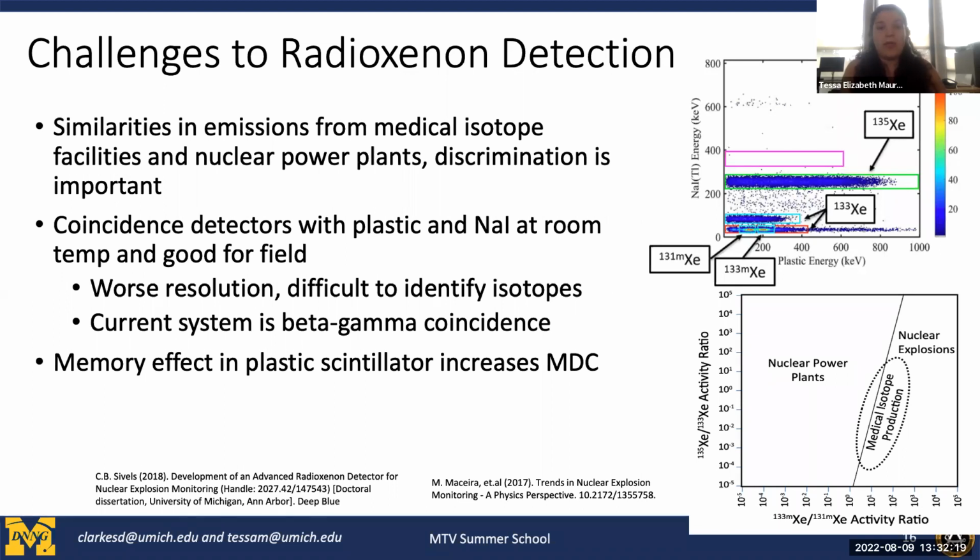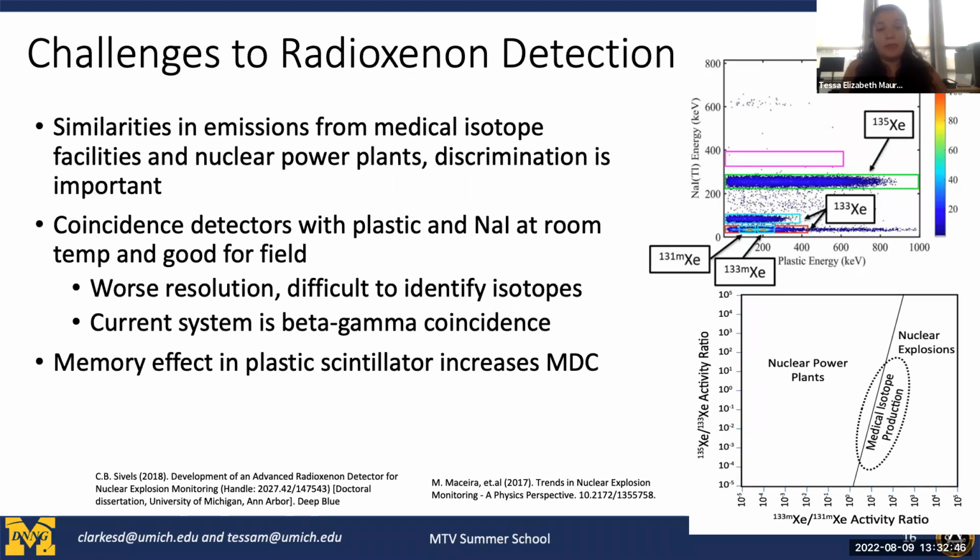In these plastic scintillators, if we see memory effect, or just the basically retaining of radioxenon samples in the actual scintillator itself, that will increase the minimum detectable concentration. We want to keep that really low. If you remember the number that Dr. Clarke quoted earlier in the presentation, it was about 1 millibecquerel per cubic meter.